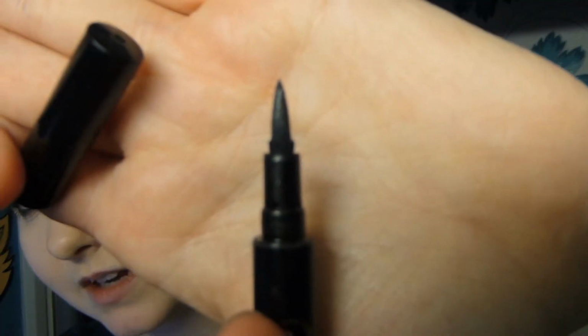I used to use the Maybelline Master Precise eyeliner, and that's good until it dries out. I don't like the flimsy kind of eyeliners. I like something that is sturdy. Just all round an amazing eyeliner, and it's only £7. I've got through 3 of these in the past couple of years. You have to expect these to run out because they will dry out because they are pens essentially, so you do have to expect that they will run out.